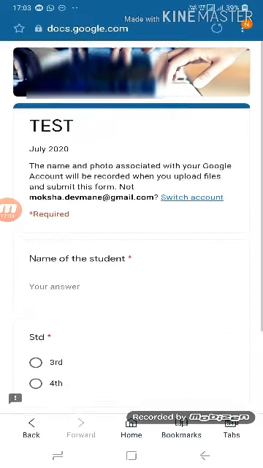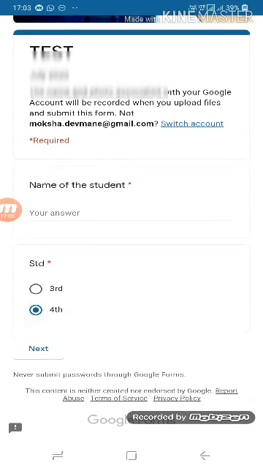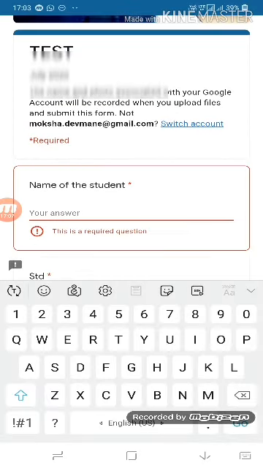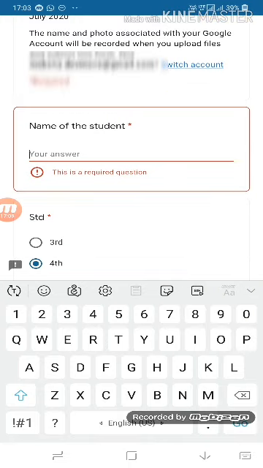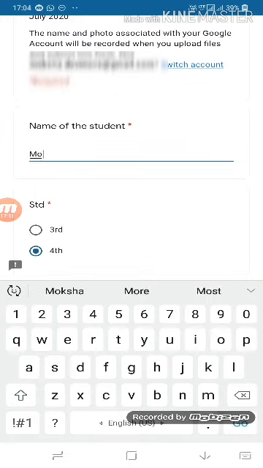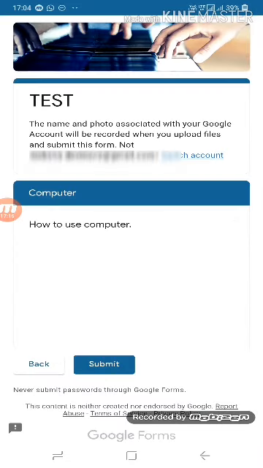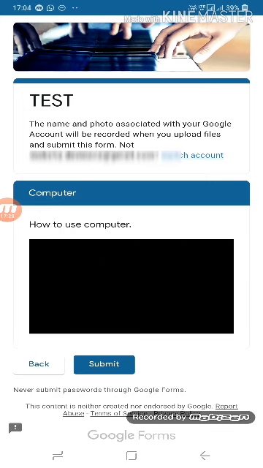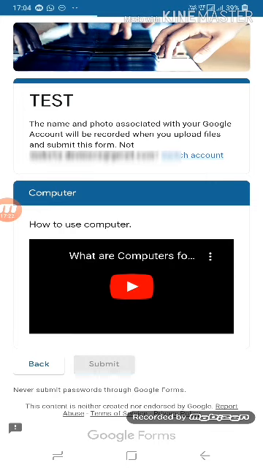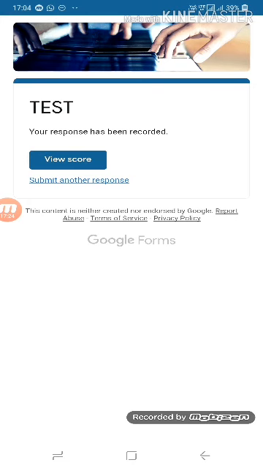As you can see, so I am clicking fourth. Oh, this is the required question. So Moksh. Next, you can see this video and submit it. Okay, so like this you can create your own Google Form.